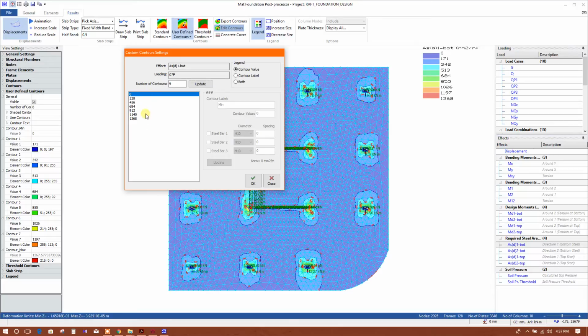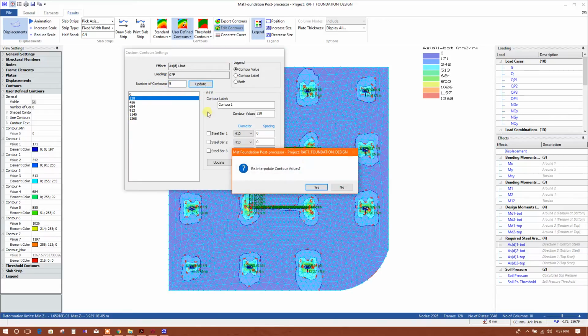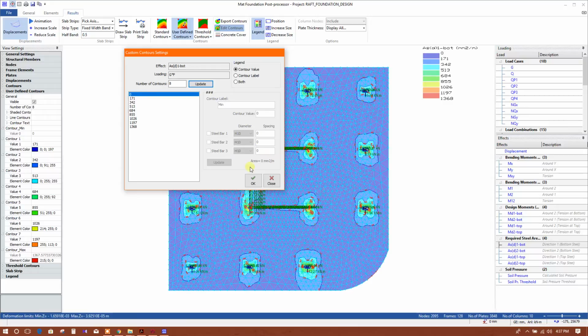All the value will be divided by 6. There will be 6 equal intervals. If it is 8, then there will be 8 interpolation numbers of the contours.